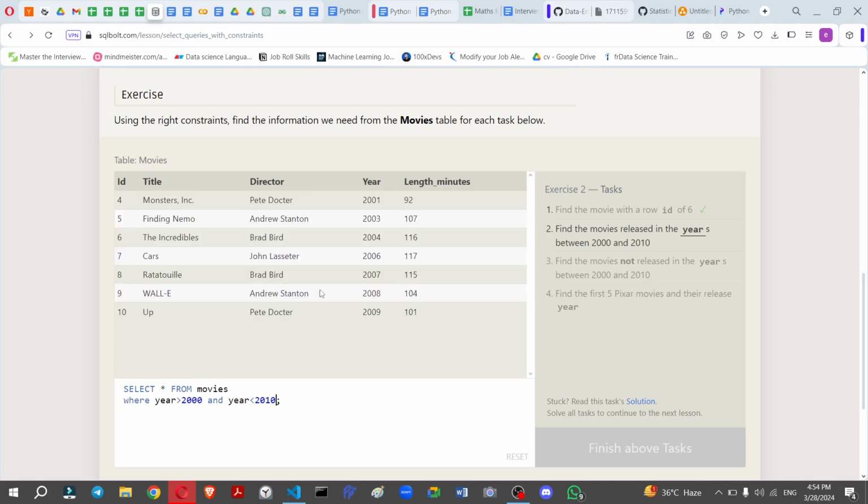So you see, it gives all the movie names, but we should include 2000, so less than or equal to.